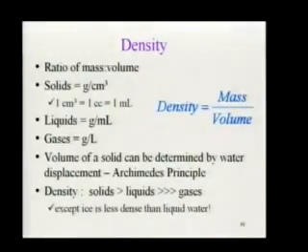Okay, one thing to keep in mind. Solids have a much, much greater density than liquids. Okay? For any given volume of a solid, there's a lot more matter packed in. That makes sense, so it's a higher density. Liquids have a much higher density even than gases. Gases are very, very, very low density. We'll talk about gases in a whole chapter later on. Now, except ice, and this is interesting. We'll get to this too later on.